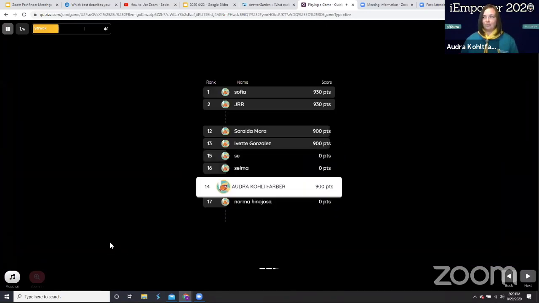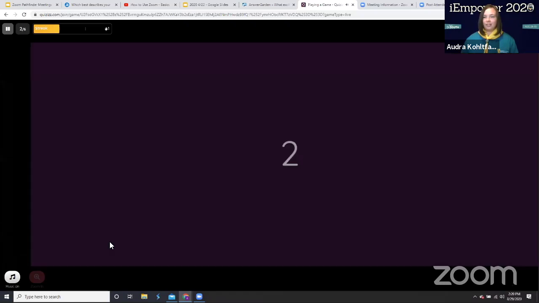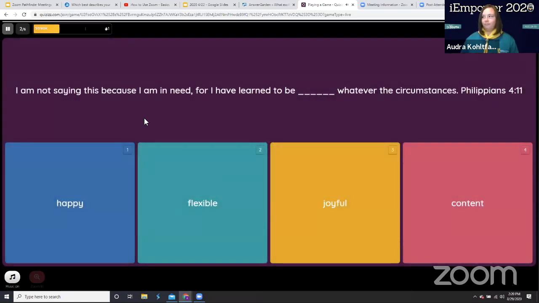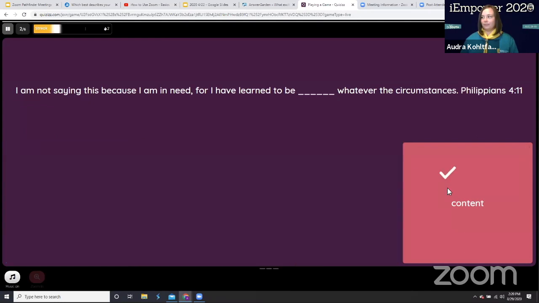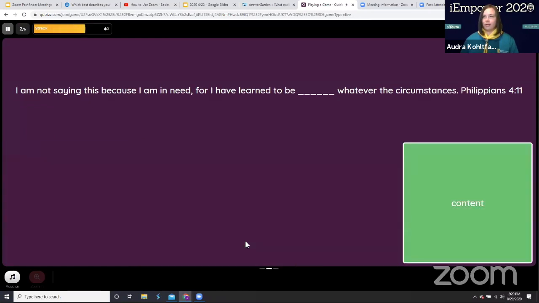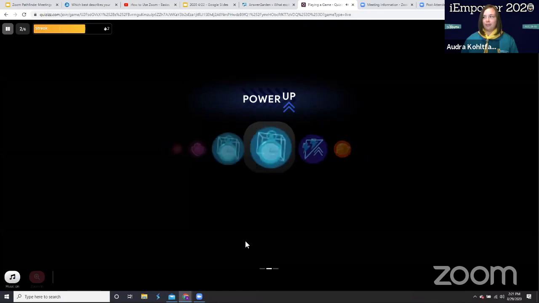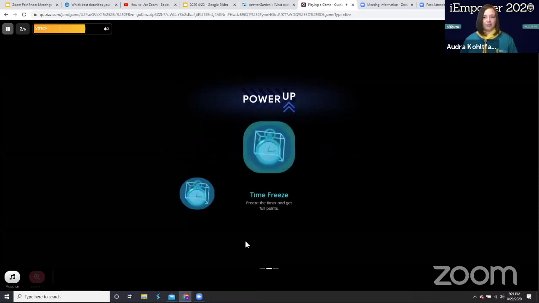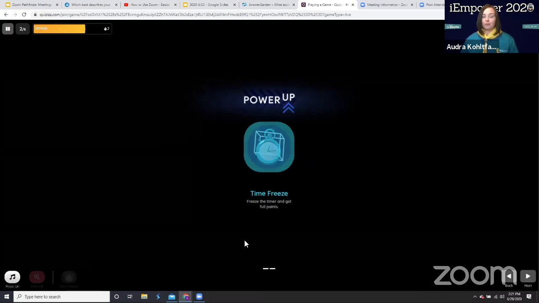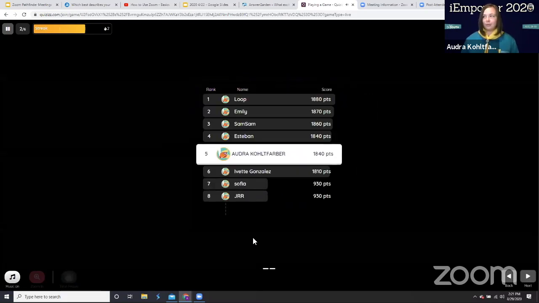You can see that as you play, you can move up and down the leaderboard. Get a running list there of how you're doing. There's also power-ups in this game. So if you answer questions correctly, you can get power-ups to use to help you get more points and move up that leaderboard even more.